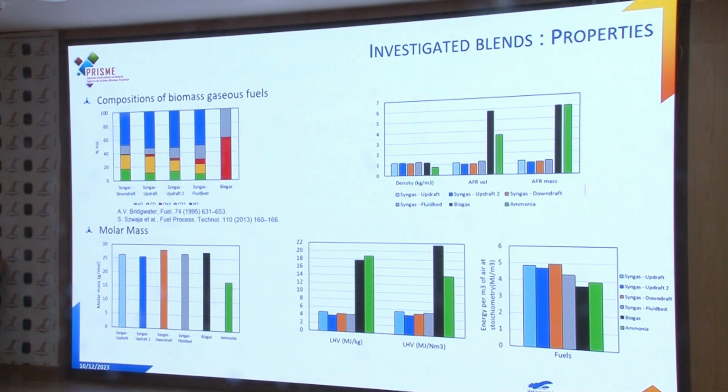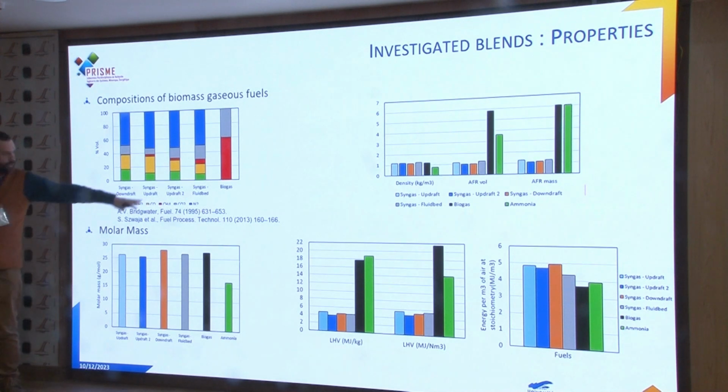So about the different mixtures we investigated, I tried to sum up those in different bar graphs. So we have 4 kinds of different syngas, as you can see here. So they are named according to the gasifier used. So the first downdraft, updraft, and free bed comes from that reference. So they are average composition, I would say, for wood gasification using different gasifier type, but they get enough variation in their composition. So, for example, you can see in green the hydrogen, in yellow the CO, gray the CO2, and blue the nitrogen.